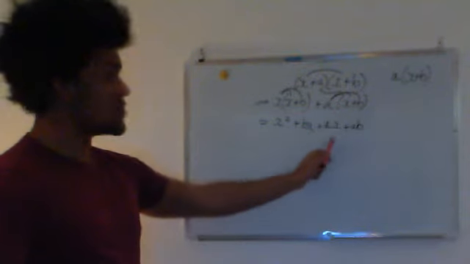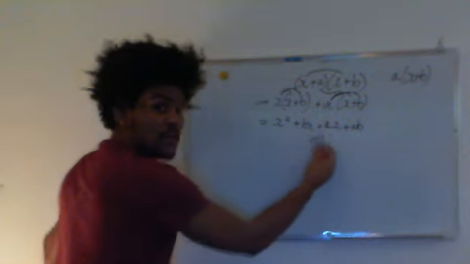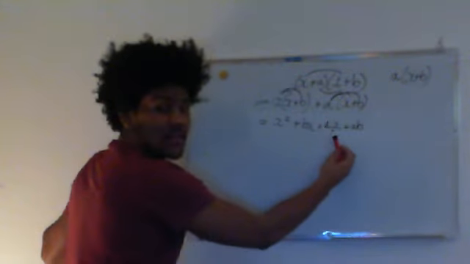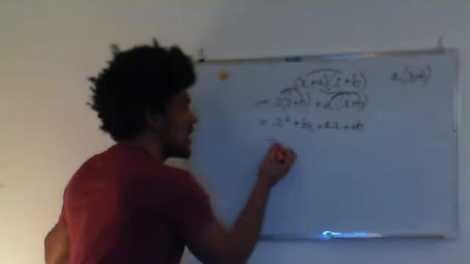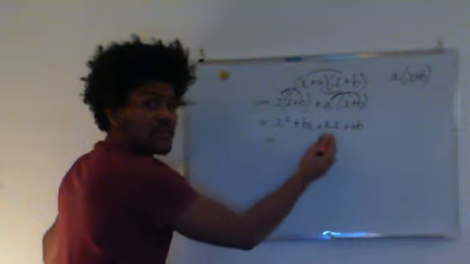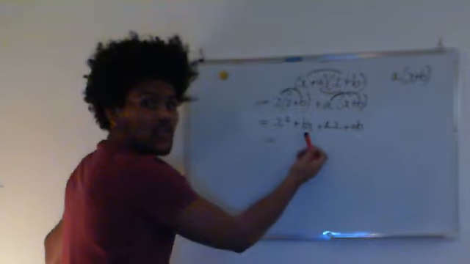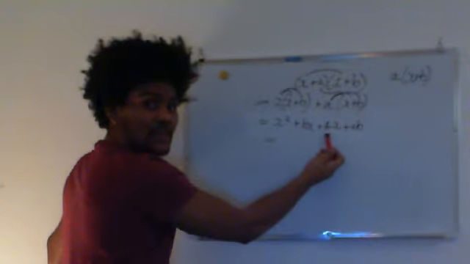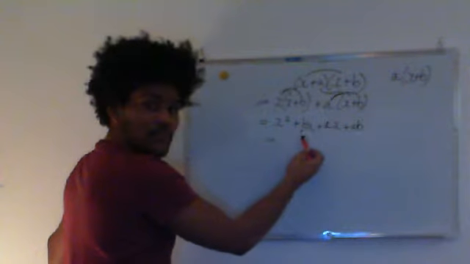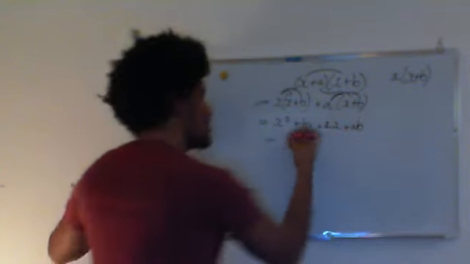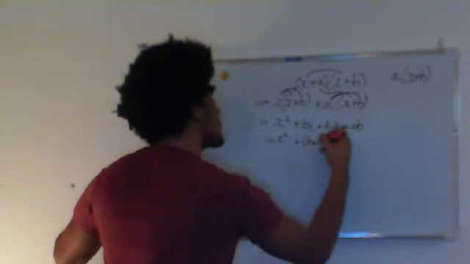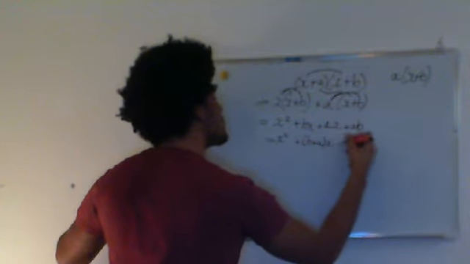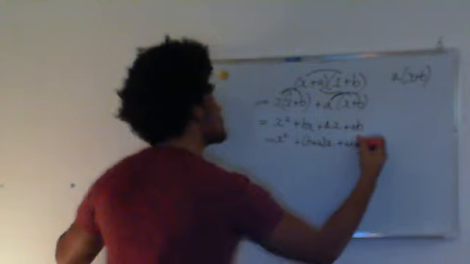And then these two terms are both terms of x, something times x plus something times x. So we have bx plus ax, which is going to give you b plus a, times x. So for example, imagine if you had 2x plus 3x, you have 5x. So it's just b plus a times x. We can write that like this: b plus a times x, plus ab.